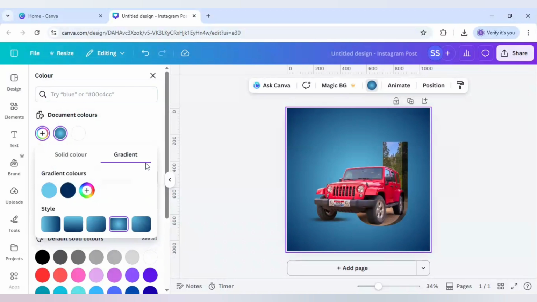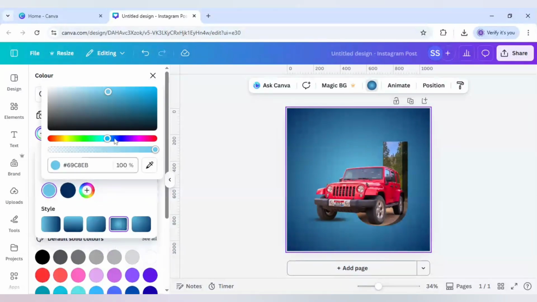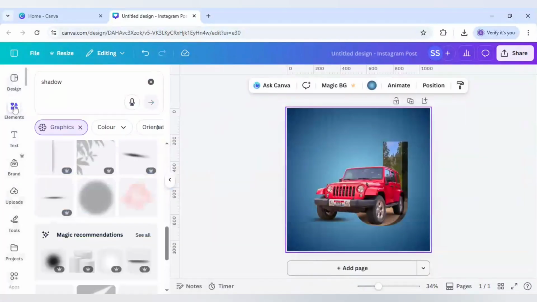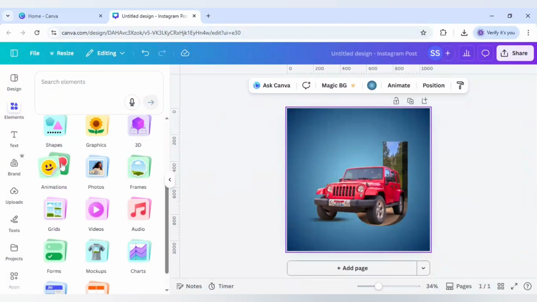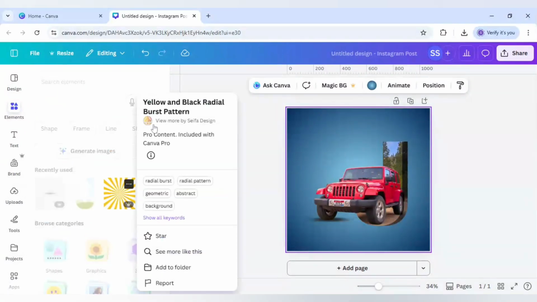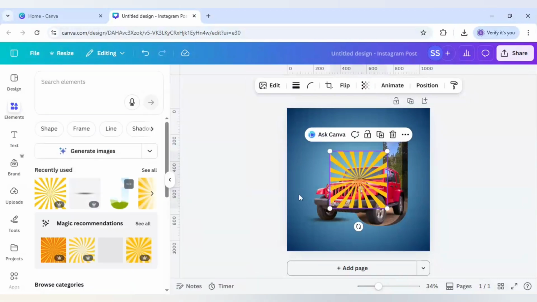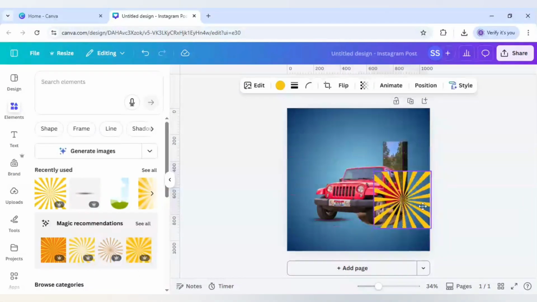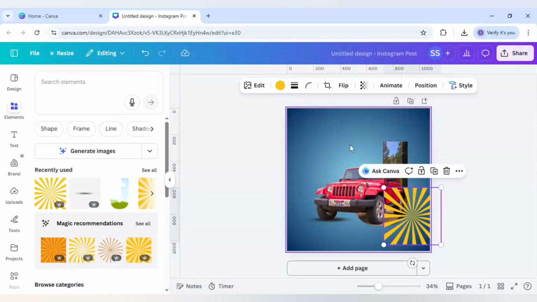Okay, and after that I will just go to elements. So if you want to make it lighter, you can just use this one and it will go lighter. And after that I will go to elements and scroll up and use this element which says yellow and black radial burst pattern, and I will use it here, and I will change the color to the same color as this one.